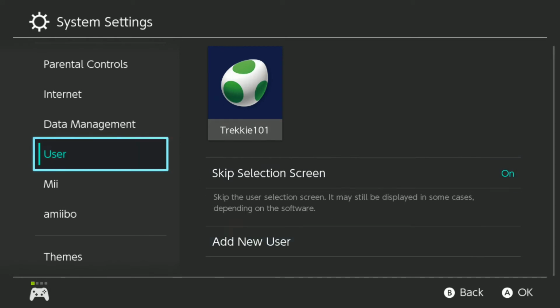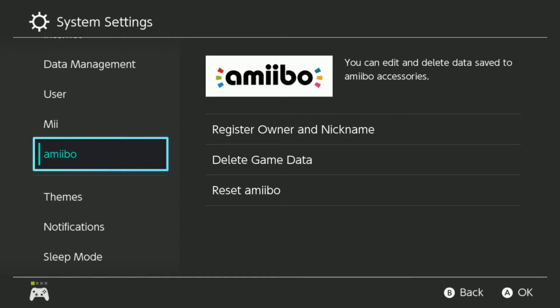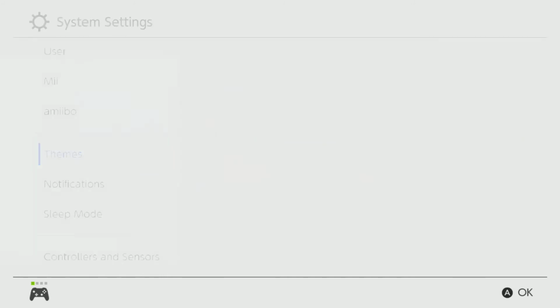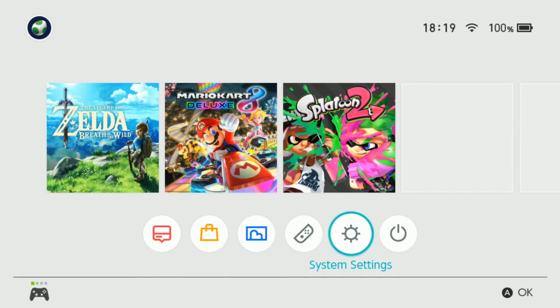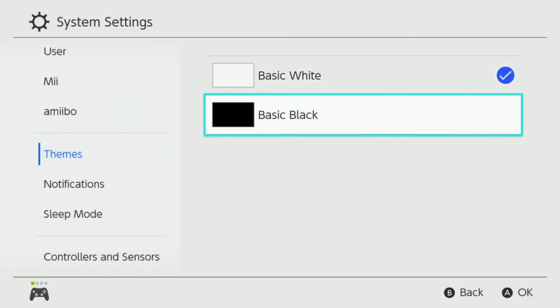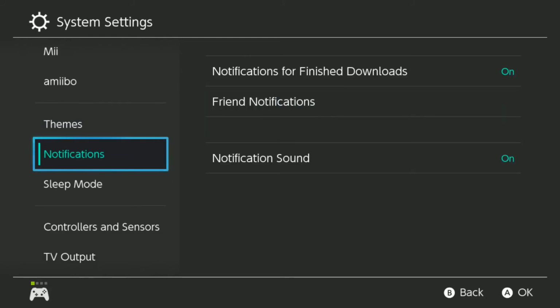And you can skip the selection screen if you want. You can create a Mii, I've not. Amiibos, which are not always in there. You can change the colours to white, which looks like that. I think it's absolutely glaringly bright, far too bright, and I think it would hurt you if you were trying to use your Nintendo Switch at night. Interestingly, it's a list, but there's only 2 on there, so it's really quite interesting that we've got basic white and basic black, because the word basic suggests that there's going to be a lot more to come, which, you know, Nintendo's always been customization, so I'd imagine there's a few more rolling out later on.